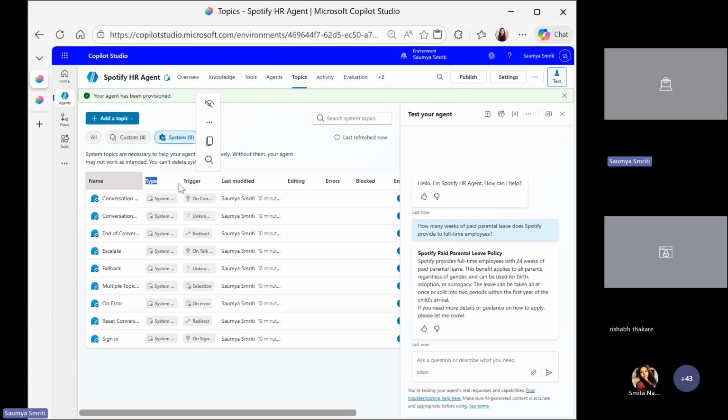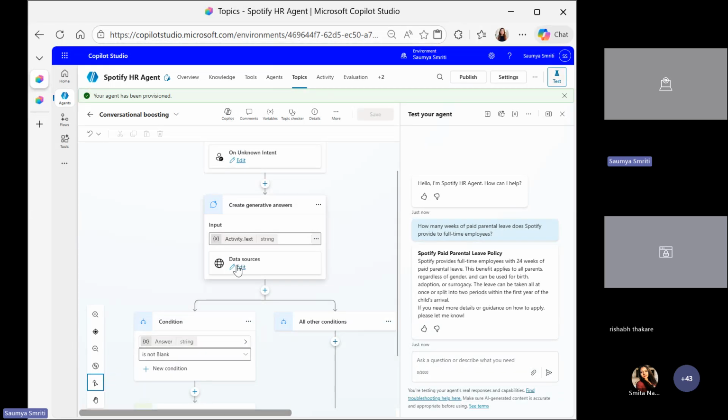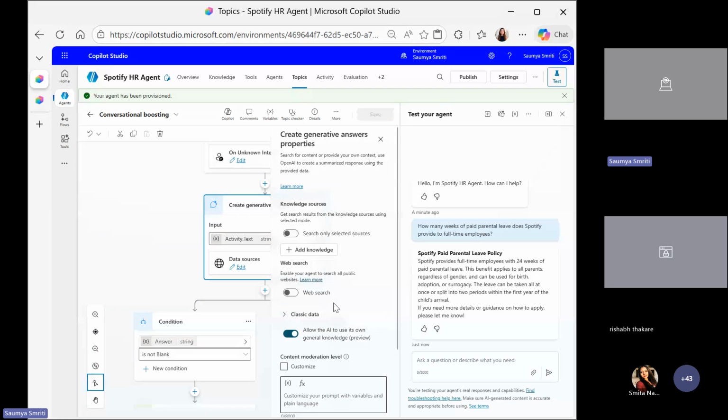And it is right here. It's the second one. Okay. So this is where the actual generative AI piece comes into picture. This generative AI node is where most of it happens. If you click on the edit sources here, this is mostly for a basic bot. You can configure almost everything here.